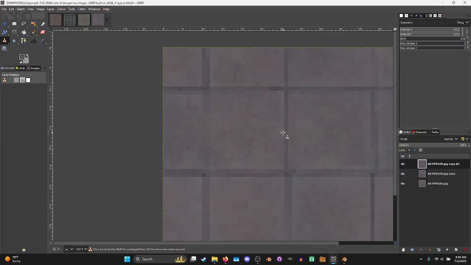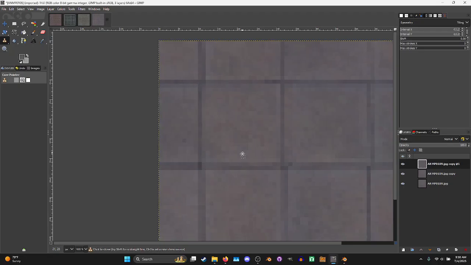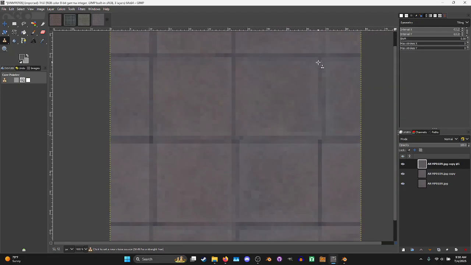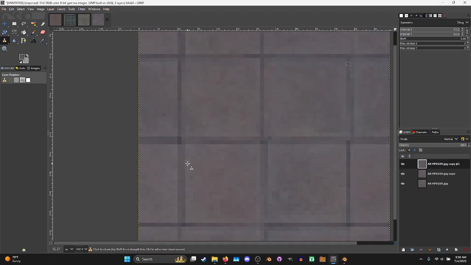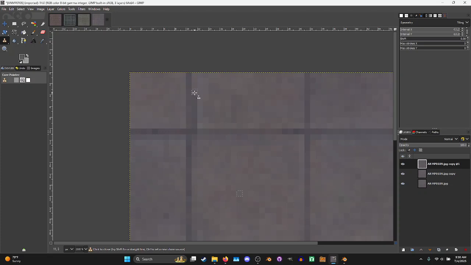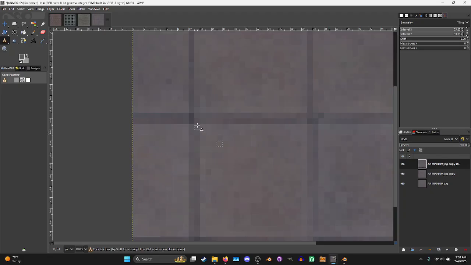So let's try and do something like this. And let's pick the left lane, just because I feel like that's going to be easier to sort out. Okay, and then for this stuff, we can remove this, paint over it. You can keep it a little rough for now, it's alright.